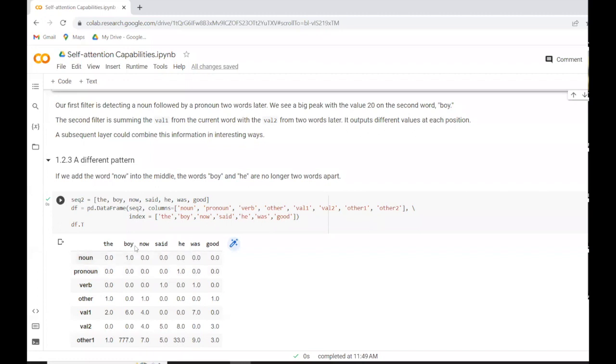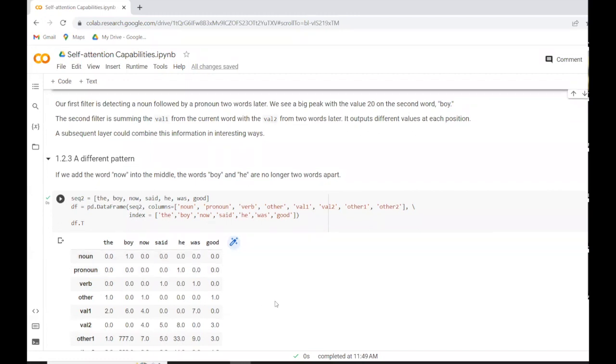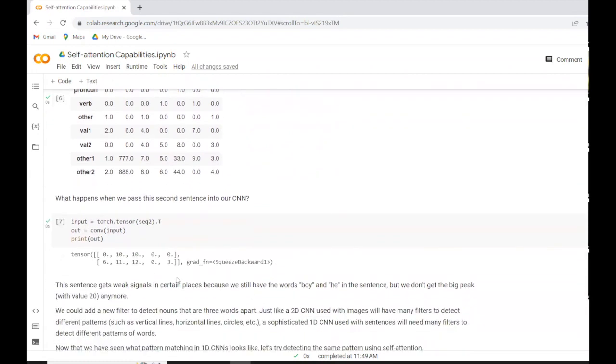And now boy and he are 3 words apart. Well, you might be able to guess that we're not going to get this nice 20 anymore. We are getting some signal because it's found a noun here and it's found a pronoun there. And so again, I'm not saying that this is exactly the kind of filter you would want to build in a word model, but you can see that it's sort of saying it's close. I've got a partial match here with the 20.